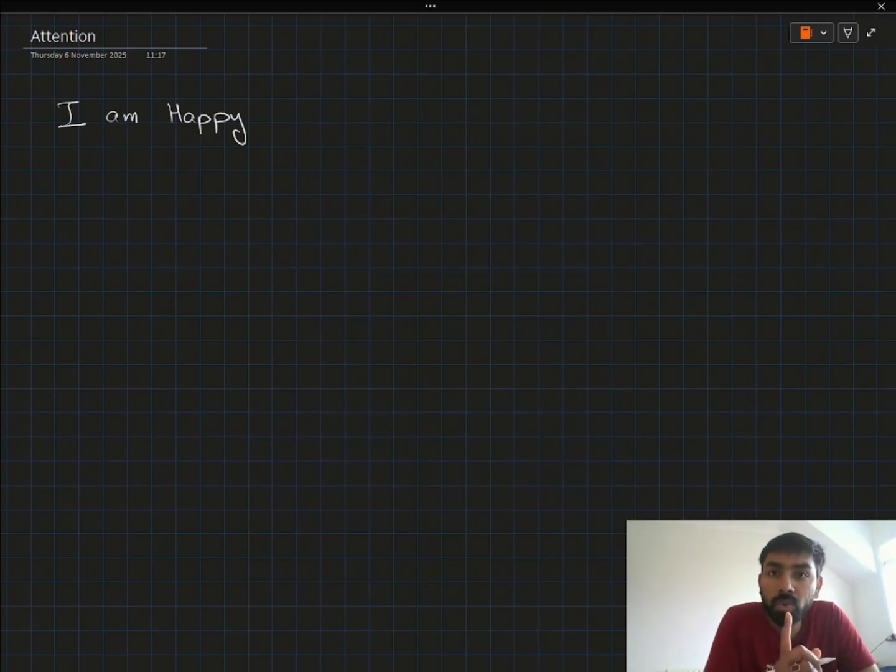So for example, there is a sentence, "I am happy", and I'm using a word based tokenizer again. This is only for simplicity so that we can understand things easily. So "I am happy" is one sequence or one sentence for now, and it gets converted into tokens.